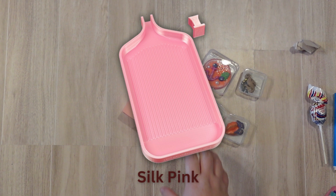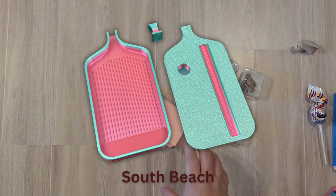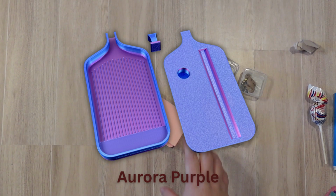I also want to add that after I recorded this video, Ditzy actually announced that they released a gorgeous diamond painting tray, and you can get it with or without the lid. And so the lid actually has a spot for you to put your pen, and then a small little space where you could put trash drills. And I'll pop some photos up here while I'm talking so you guys can check those out.